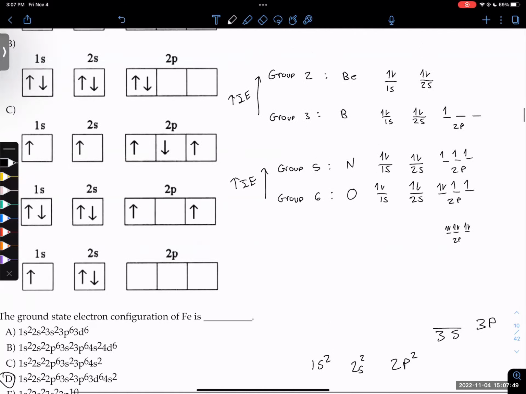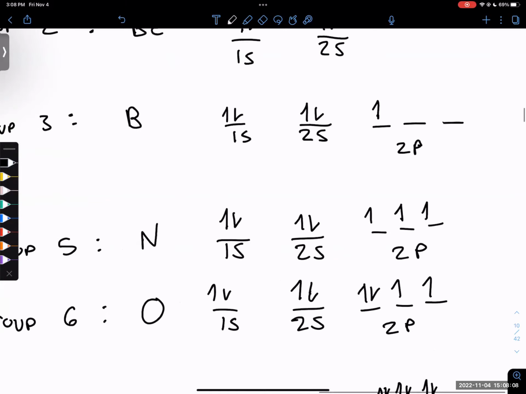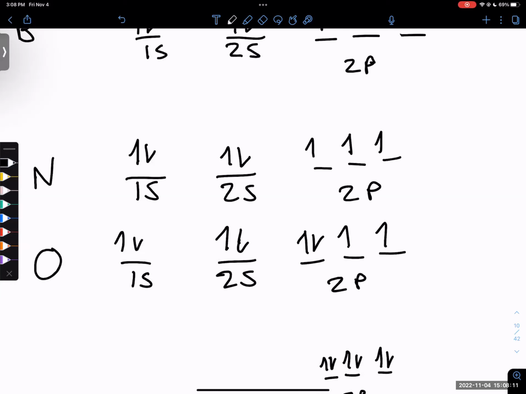Essentially, since they're paired in group 6, it's not that it wants to be removed, it's that it's easier to remove than one of these electrons, because each of these electrons is in its own orbital, so there's no repelling forces. But once you double it up, the repulsive forces between the electrons make it unstable, meaning it's easier to remove. Because remember, electrons repel each other. So 2 electrons repelling each other is more unstable than just a single electron occupying its own space.